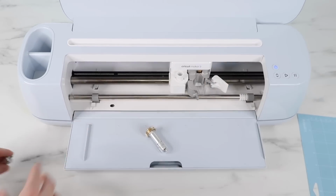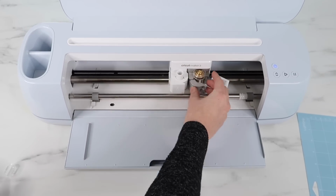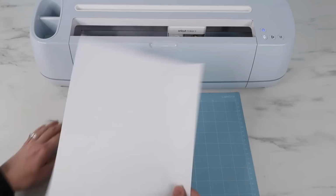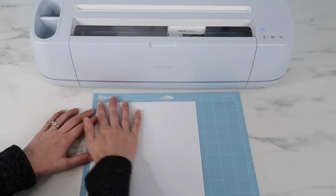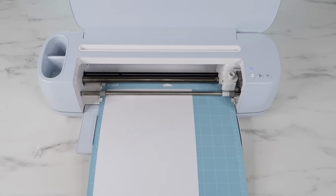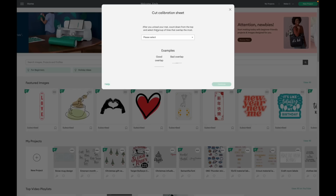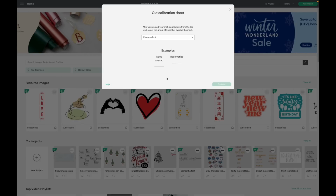Here I'm just switching out my fine point blade with my knife blade. Then I place just a plain sheet of white copy paper in the upper left hand corner of my Cricut mat, and I will load that into my Cricut machine and press the go button. It says after you unload your mat, count down from the top and select the group of lines that overlap the most, and it gives an example here.